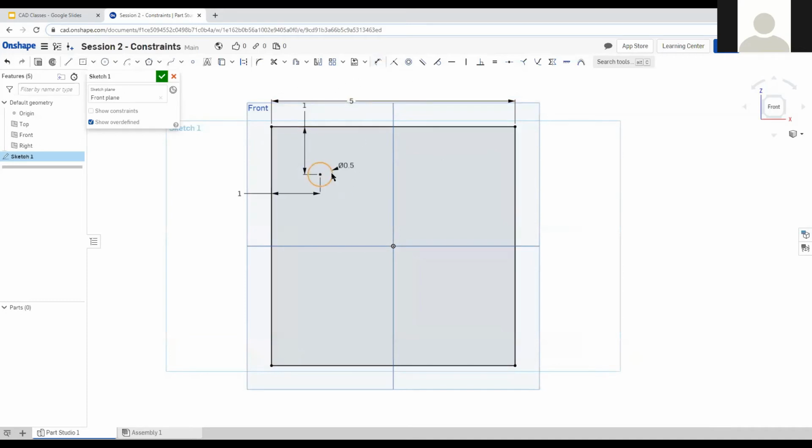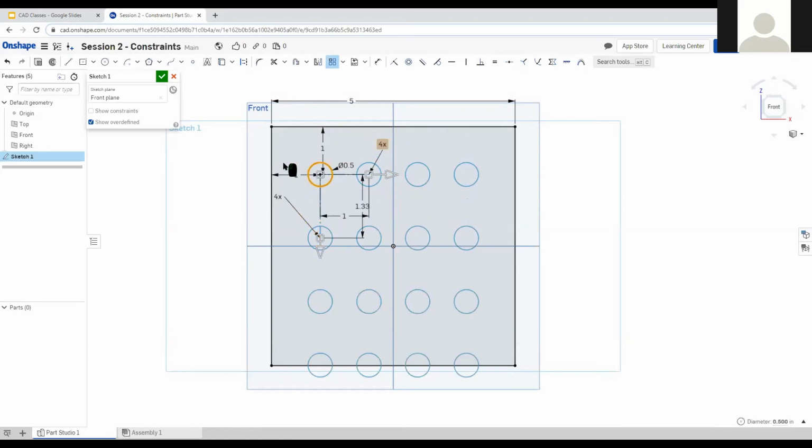So we want to repeat this pattern across the entire square, but we don't want to do it by hand because that takes a lot of effort, and I'd really rather not do that. That's a waste of my time. I don't need to go, oh, it's a circle, circle. Instead, I could just select the circle and hit the pattern tool. This will start creating a pattern of circles. In this case, we want it to be 4 across, and then we're going to drag this down. We want it to be 4 down as well.